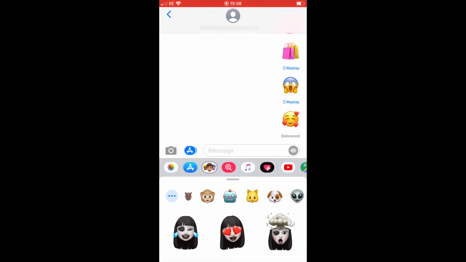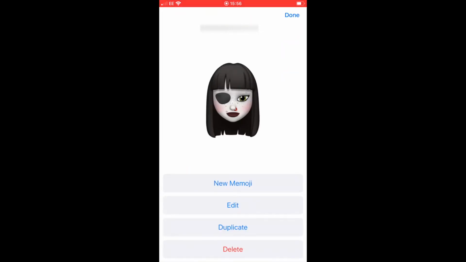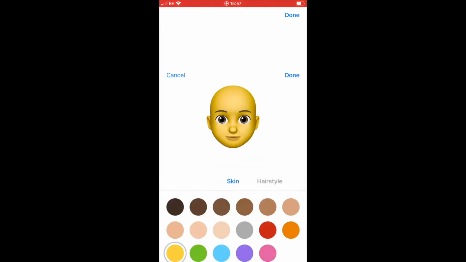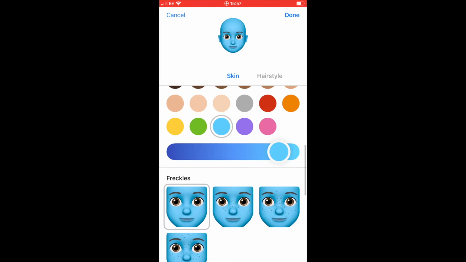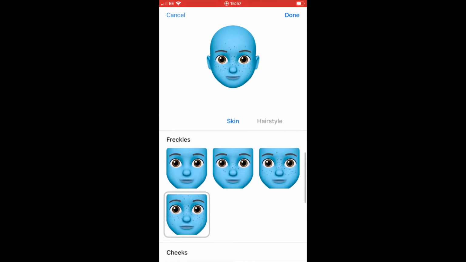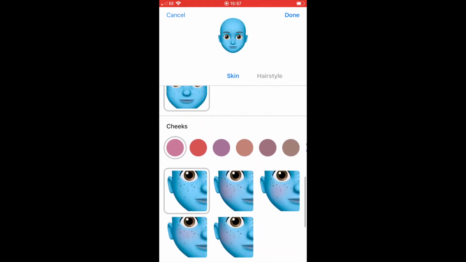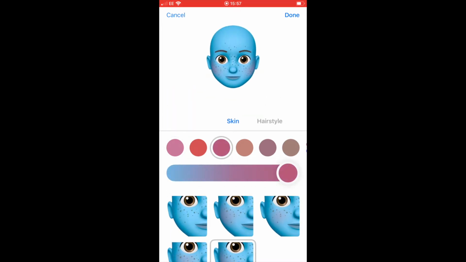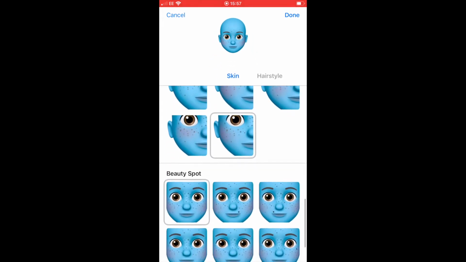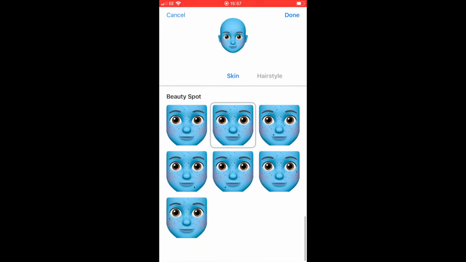But now we're going to look at a Memoji, which is a person or a caricature of a person, and how to make one of those. So when clicked into the text box, we need to click on those 3 little dots in the circle to bring up this wizard. And then we can start just going through and making the changes that we fancy. So here I've given this caricature some blue skin. I'm adding some blusher to the cheeks. And if we scroll down, you can see I can add a beauty spot.